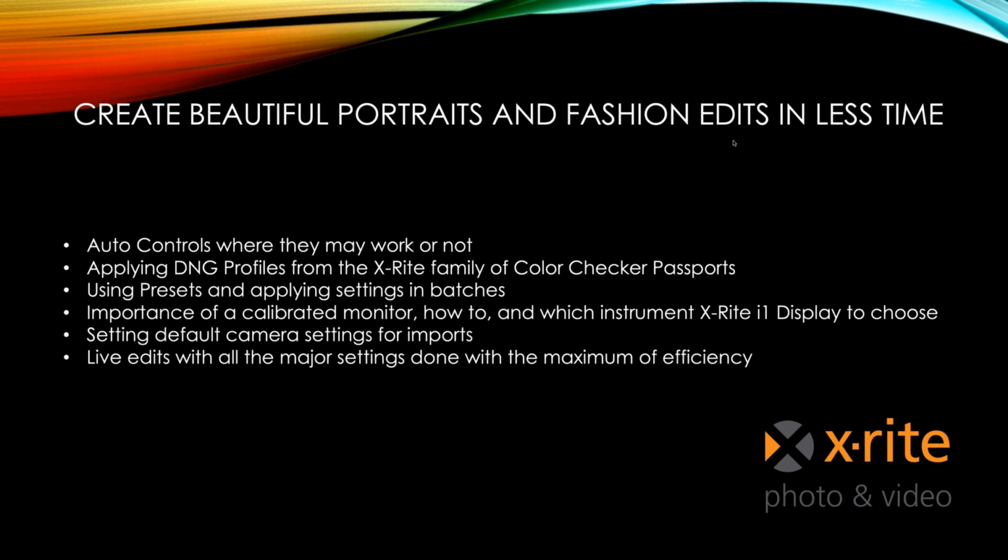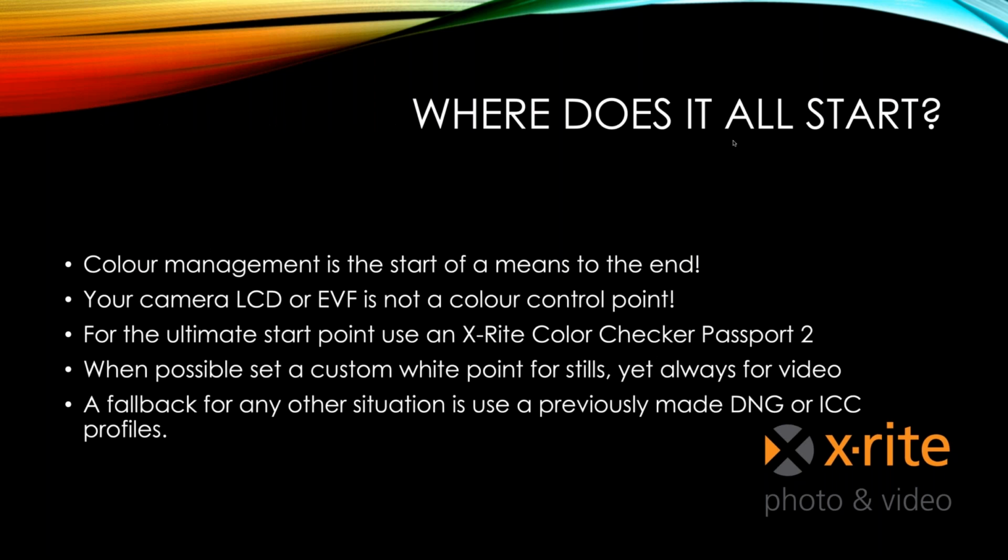The rest of the time, we'll go through just a few details about monitors and why they're important for your workflow, but the rest of the time we're actually going to go through live edits, and I'll show you exactly how I go through the edits and how I like to work, and it makes for a maximum of efficiency in your workflow. So where does it all start?